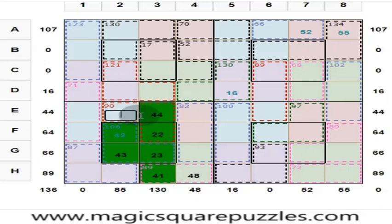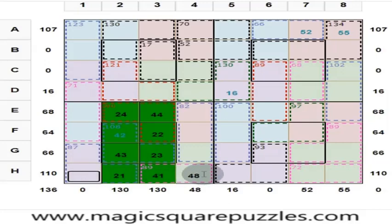This is 44. What is this? These three numbers give you 90. 44 plus 22, 66. 66 means 76, 86, 24 you put here. This is 24. What is this? So this is 42. 24 plus 42, 66. 66 plus 43, 63 plus 66 plus 3, 69. 69 plus 40, 109. This is 130 minus 109, 21. So, what is this? These three numbers are 110. This is 130 minus 110, 20.